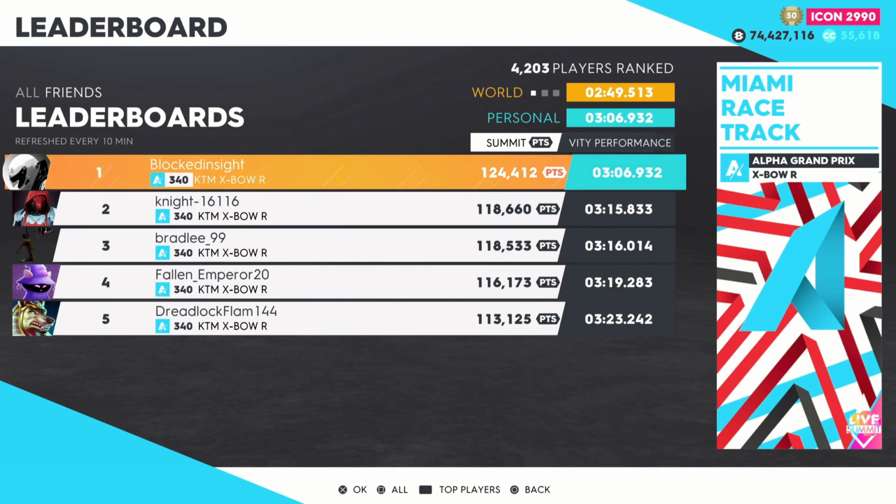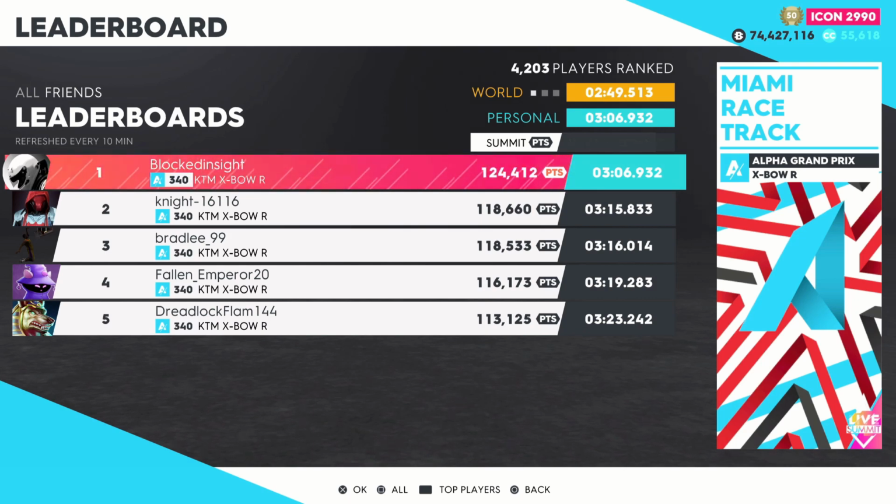My friend got 3 minutes and 15 seconds, and he got a little over 118,000 points. Also, the KTM Expo R definitely shines on these tracks, so if you guys have not really got to use this car all that much, you're definitely going to see why so many people run this vehicle on pretty much all the events and the skills.